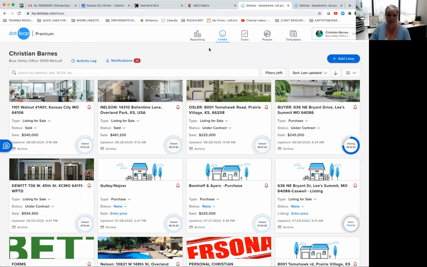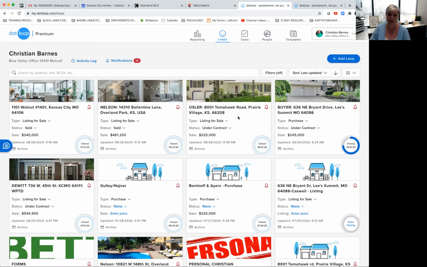So let's start with setup on screen here and filtering. You'll notice that my Dotloop might look a little bit different than yours. There's a couple of different options for how you can view your loops. This is my preference. I like seeing the tiles. Something that I do, and I'm going to show you how to do it this morning, is I add pictures in all of my loops. I found that this really helps me. I'm a very visual person, first of all, and it helps me at a glance to be able to find a loop, find a client pretty easily when I'm in here.